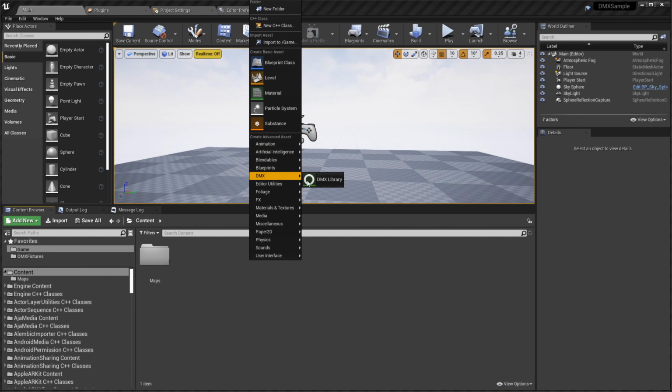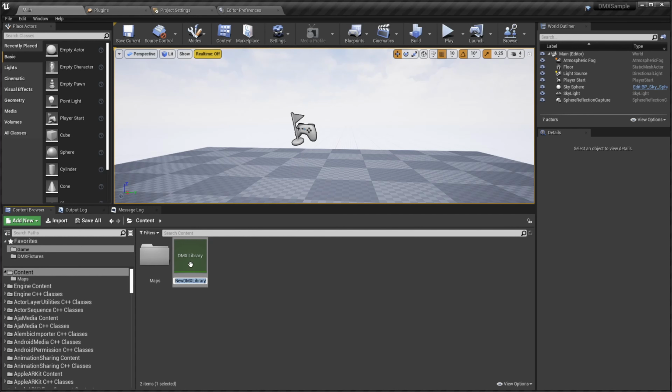But right click, go to the DMX category, and click DMX Library to create a new DMX asset. And I'm going to call it SampleDMXLibrary using camel caps.